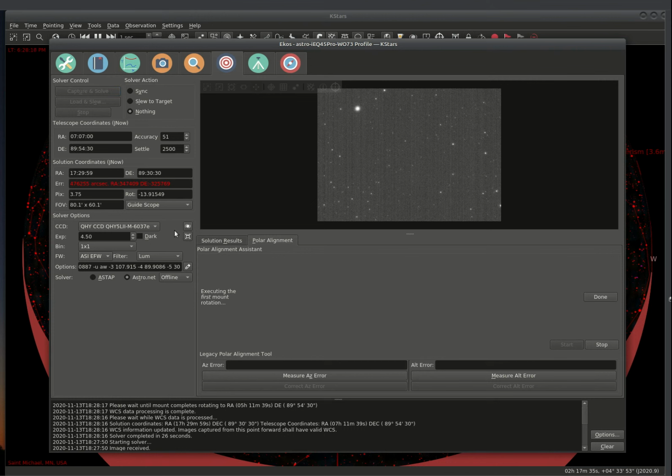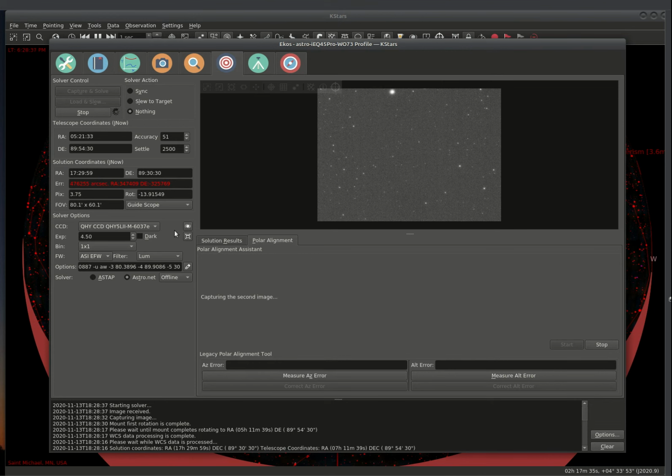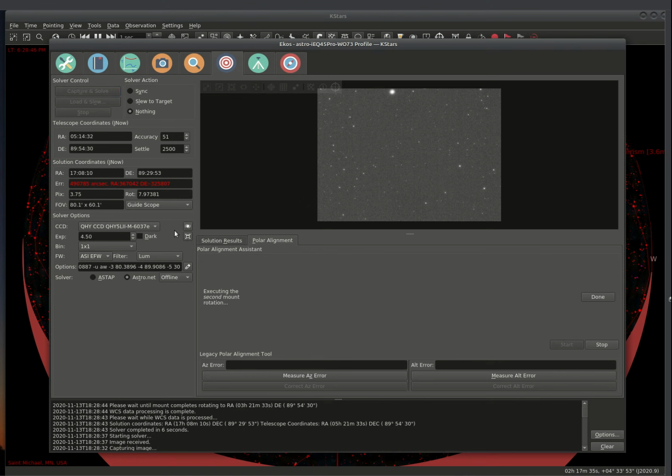So what it's done is it's captured the first image, it's solved for the first image, and now it's going to the first rotation. Okay, now it's capturing the second image. This is all real time, and now it's executing the second mount rotation.